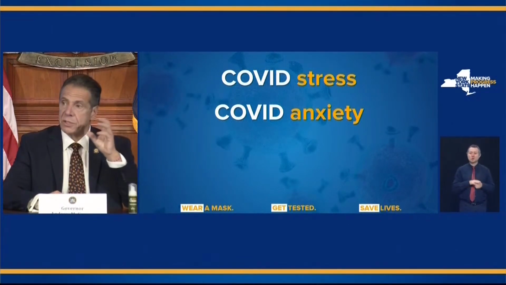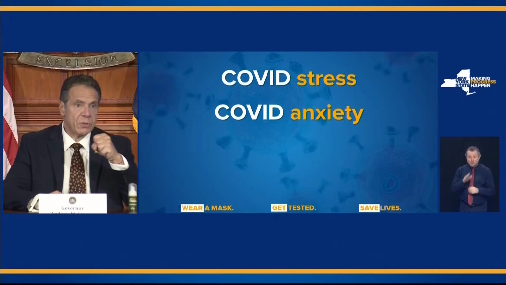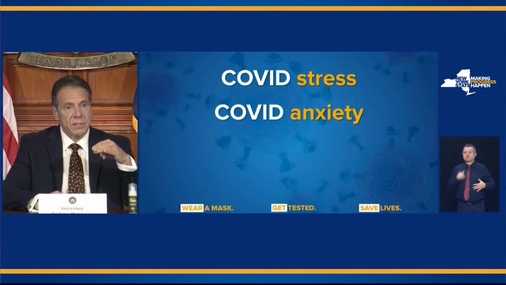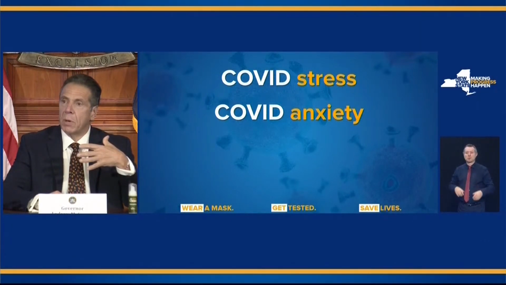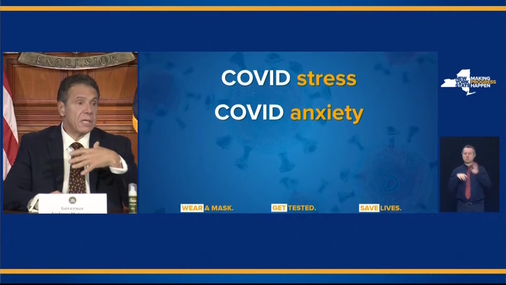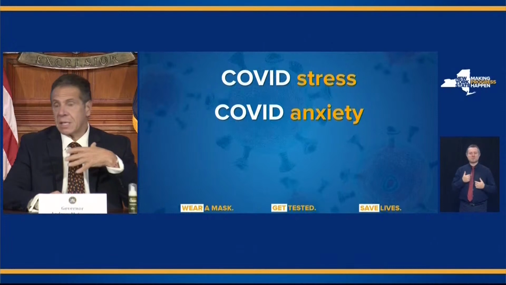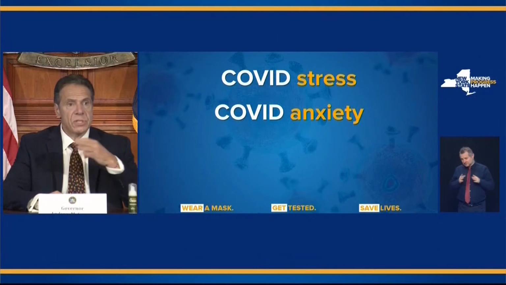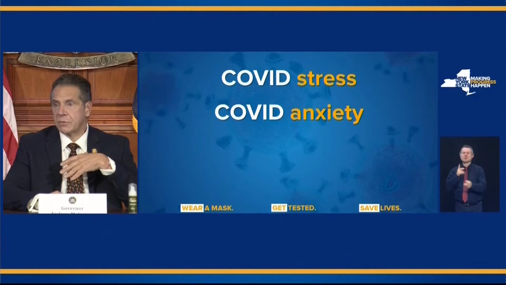COVID in the early stages, I think there's almost a form of adrenaline that kicks in and you do what you have to do and you function, and that gets you through it. The adrenaline fades, and now you have this overwhelming emotional sense. And people are feeling it. And it is worrisome to me, not as a governor, just as a person. Yes, we see it in the numbers. You see it in substance abuse. You see it in domestic violence. You see it in the number of people calling for mental health treatment.